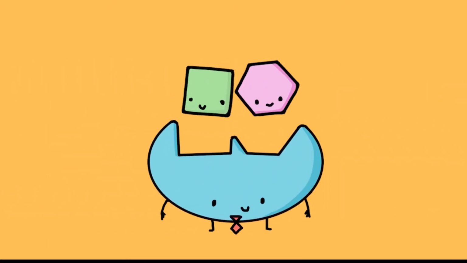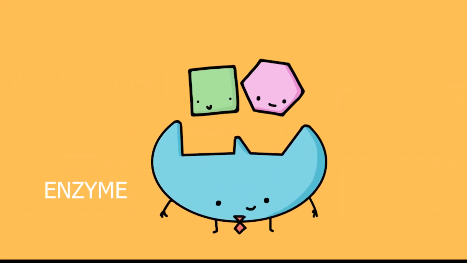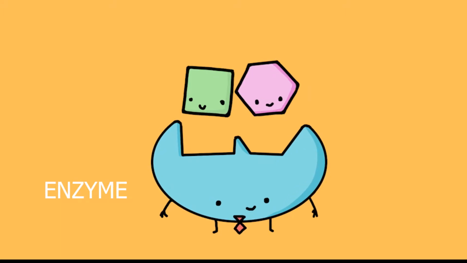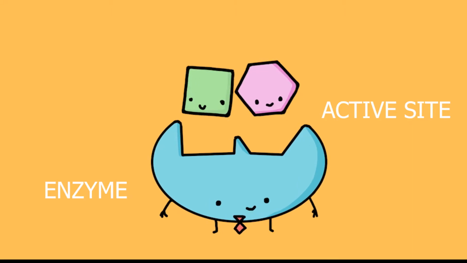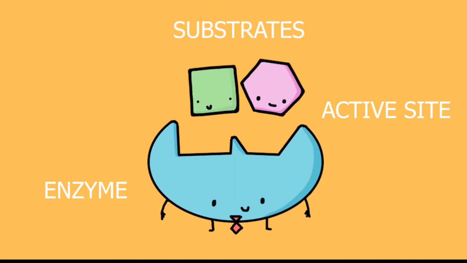Enzymes are made up of 3 parts. The enzyme is the main body of protein and the host of the reaction. The area of the enzyme where the reaction happens is called the active site. The active site is a spot on the enzyme shaped specifically to fit the substrate it's wanting to change. Substrates are molecules and reactants. They're the ones changed in the reaction.